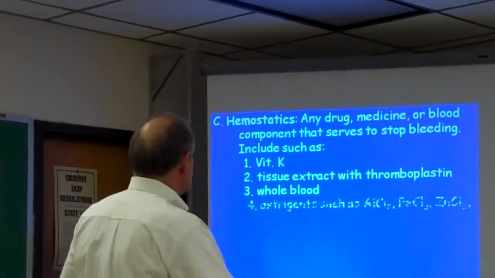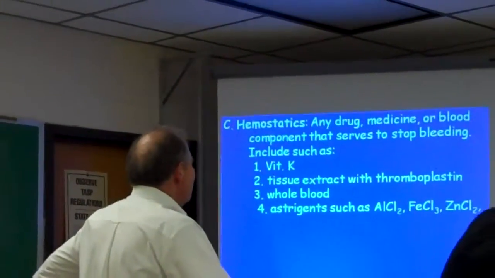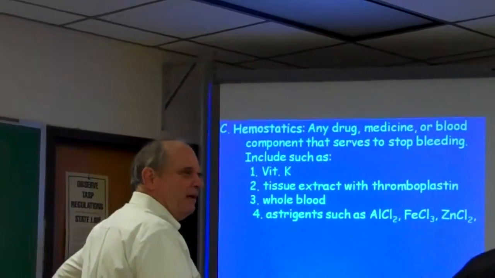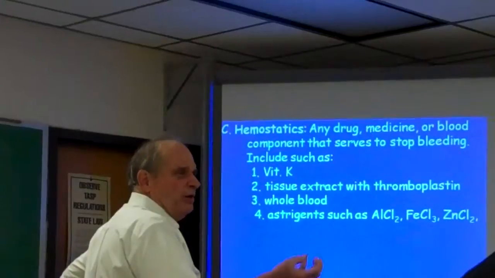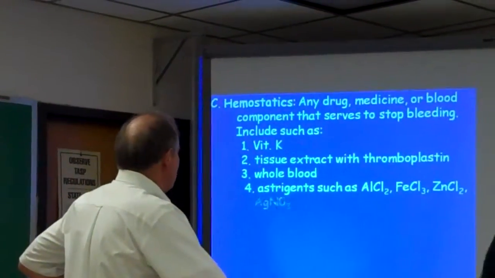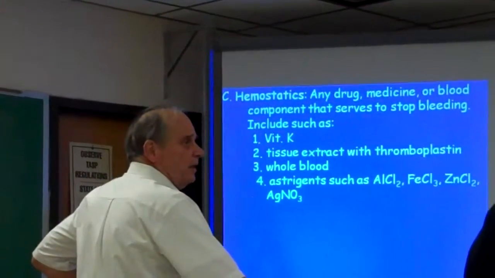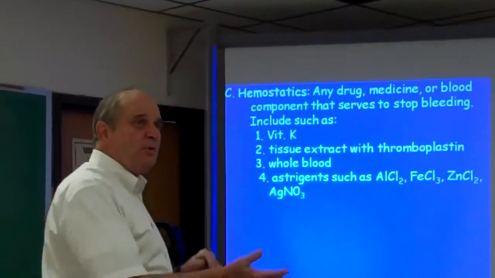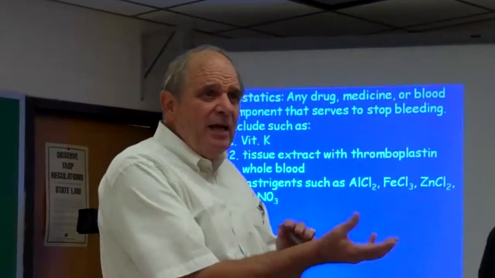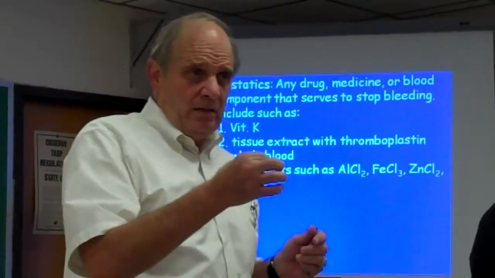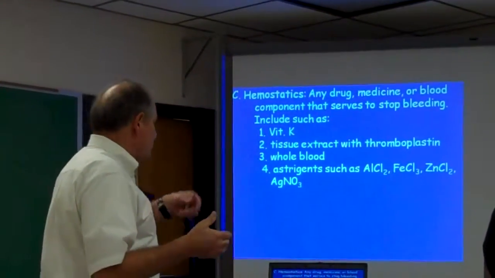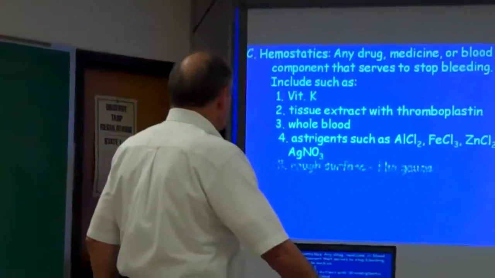And then I don't know, this right here I say astringent such as aluminum chloride, ferric chloride, zinc. That's astringent, means tightening. Maybe putting that on an area, possibly. And again, I haven't really researched that much. And silver nitrate, not given that, but maybe putting a solution of something on the skin where there's some bleeding. An astringent means to tighten. That's what an astringent is.